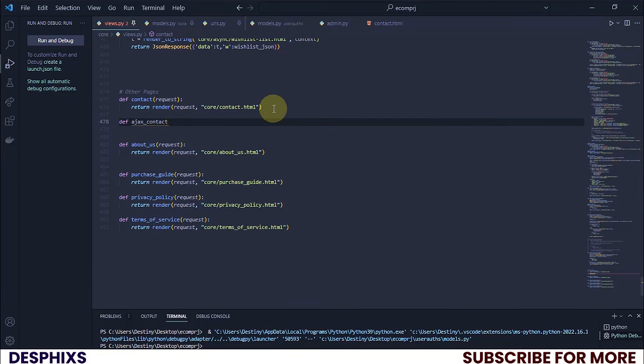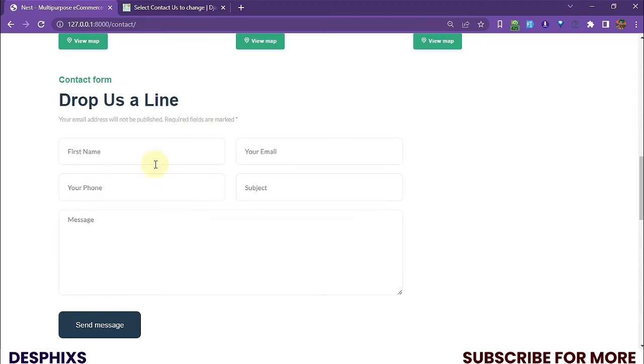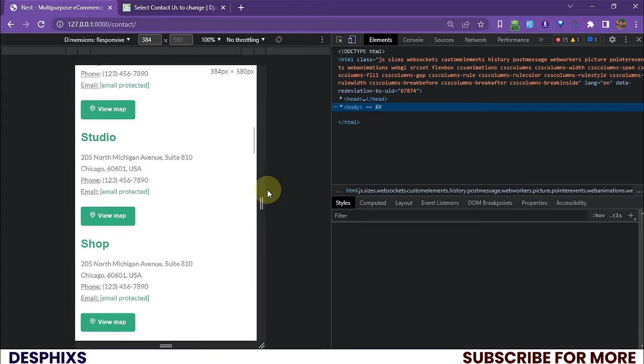And this should take a request as a parameter. And over here for now, I'm just going to go ahead and pass. So after we've done this, one thing that I'd want to do is go ahead and grab whatever a user passed in here using AJAX, and I want to display it in the console. So how do we start doing that?